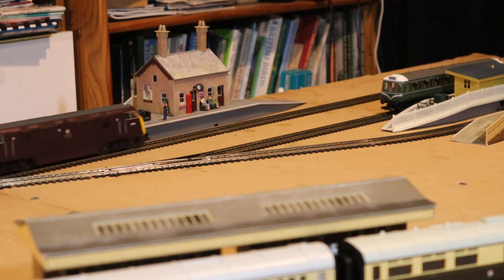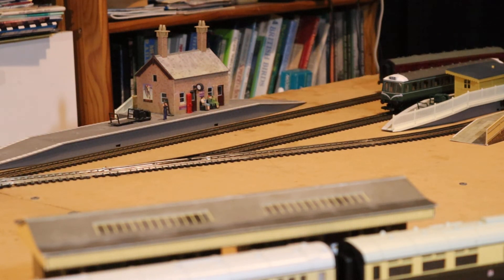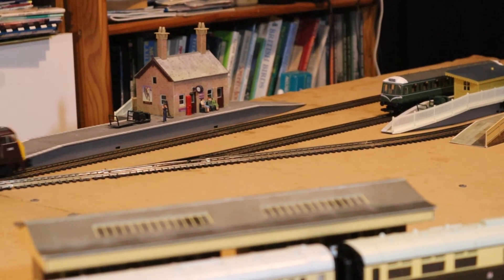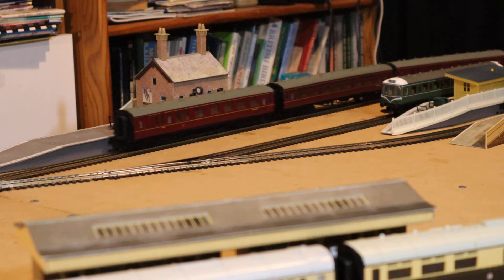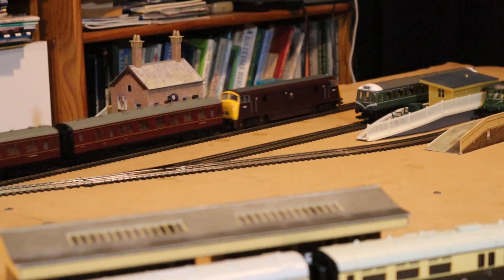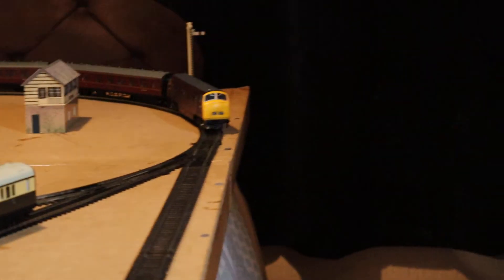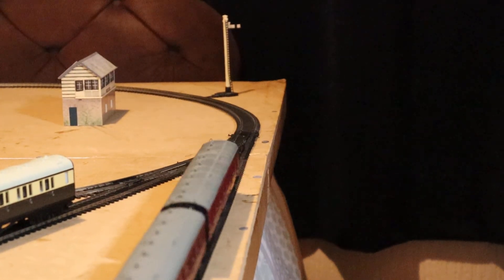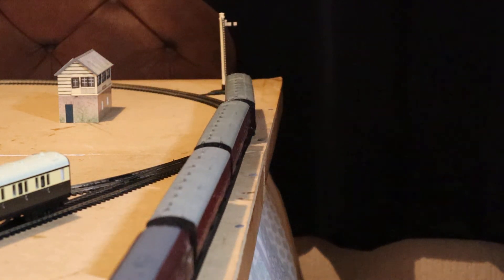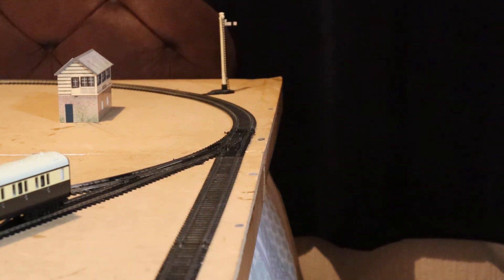I paid £31.49 for it back in the mid-1990s. Prices have gone up quite a lot since then — I think you can get the Hornby Railroad Warship when they do come up for about £80. Are they worth getting? Definitely — the Warships are lovely locomotives. They were built to replace the steam engines on the Western Region of British Rail. Steam actually ceased on the 6th of March 1966 — it was intended to be the end of 1965, but the Somerset and Dorset Joint Railway, which was under the control of the Western Region, had to continue a little bit longer because of a problem with the replacement bus service.